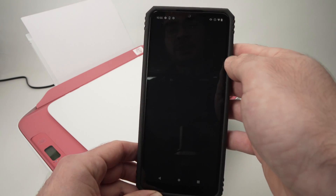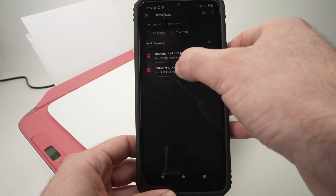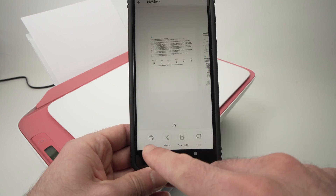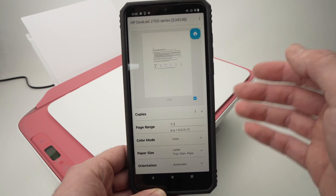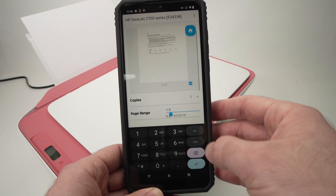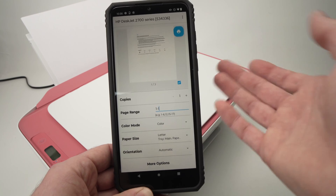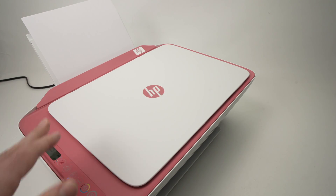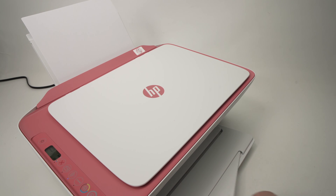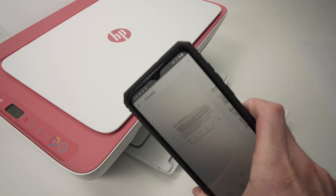Select PDFs and find the document you want to print on your smartphone. Once selected, press Print on the bottom left. You'll have options for page range, color, and number of copies. Set everything as needed, then press the blue button on the top right corner. Make sure you have paper inserted in the printer — you can also extend the paper tray. It usually takes about 20 seconds for the page to come out.